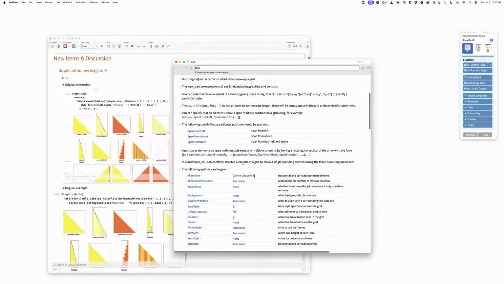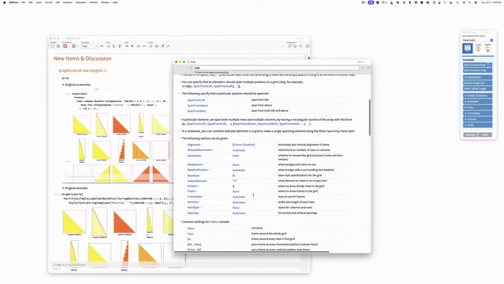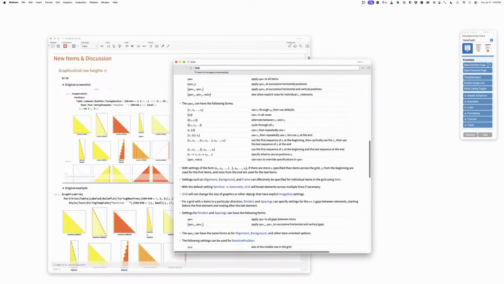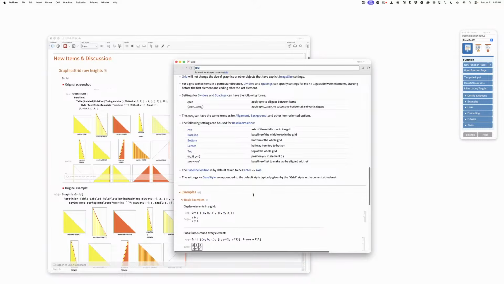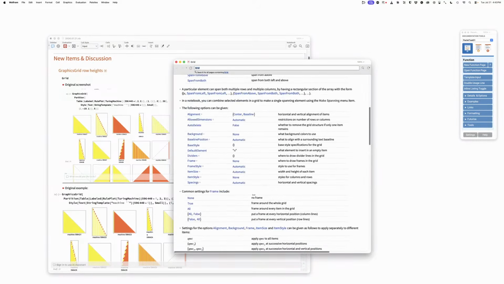Let's see. What's it called? I know there's an option for this. Rows equal. Where is it an option? It looks like it's an option to grid box, but not grid. Really?